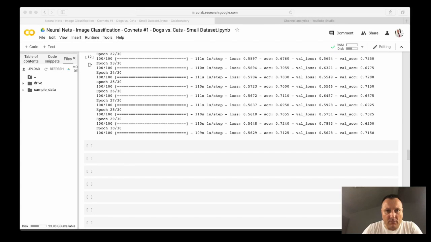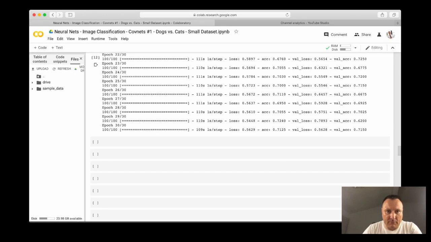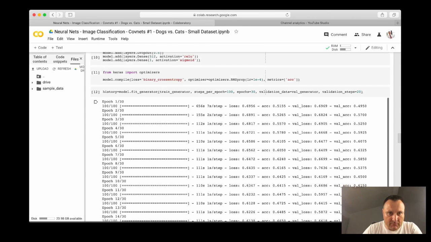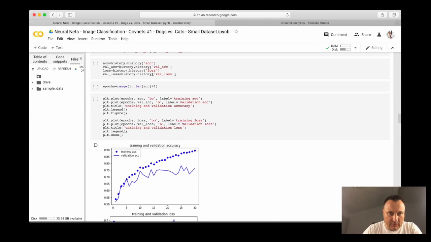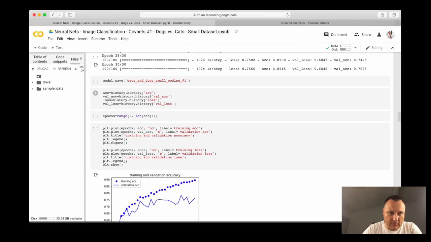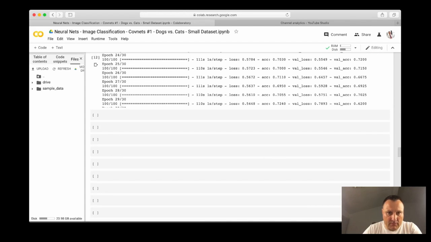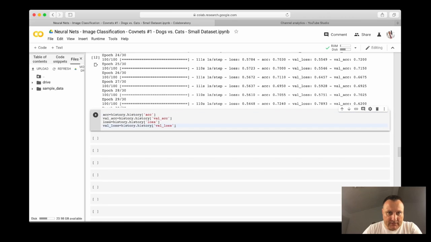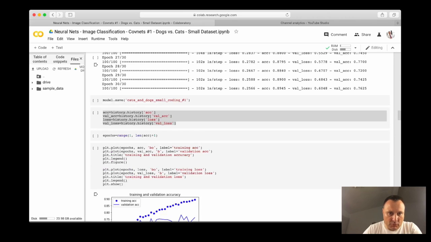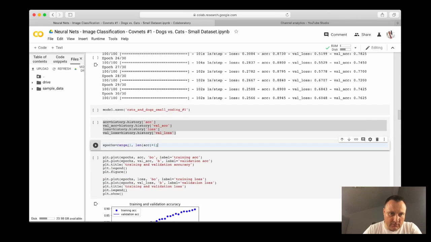All right. So we ran our 30 epochs, and we will basically do exactly the same as we did before. So let me go up a little bit. We're gonna copy this one. Nothing has changed here. So let me paste it down below. Here we go. And then a few more lines. This one will not change.